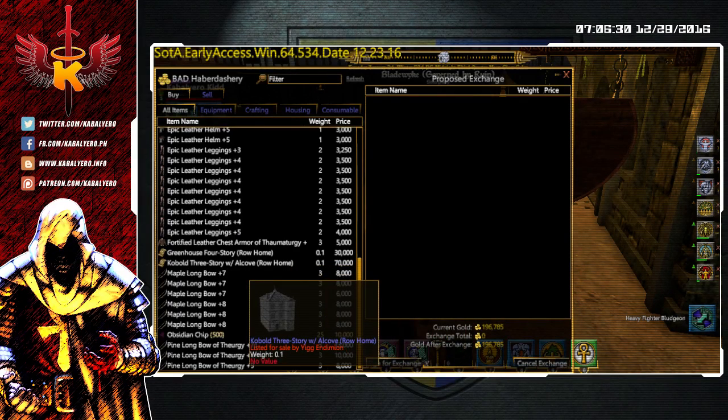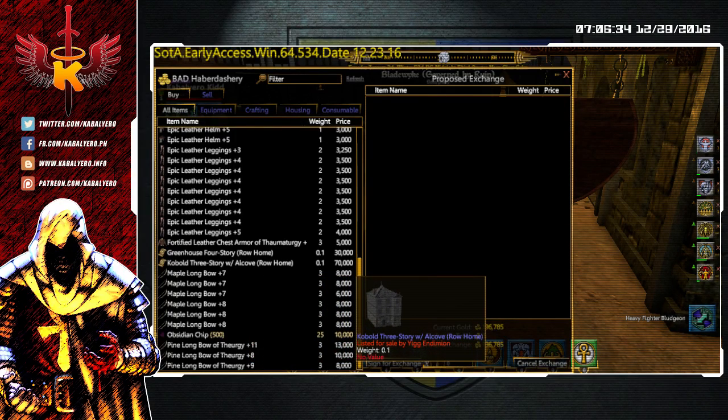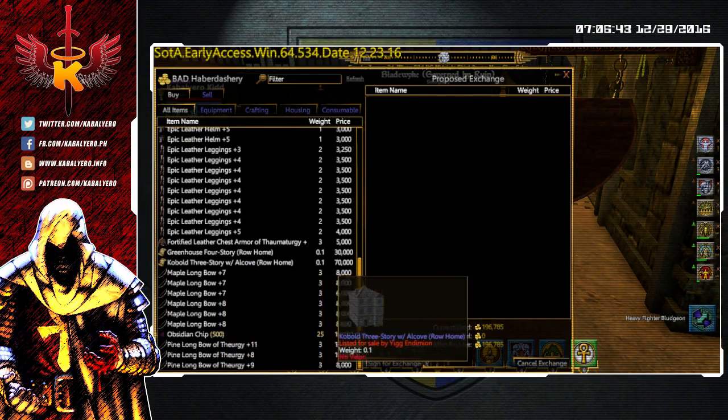Here we have a 3-story alcove row home, a kobold, for 70,000. Okay, I'm not sure if that is good or not, but if you're looking for a kobold 3-story alcove row home, well, you can find one here.